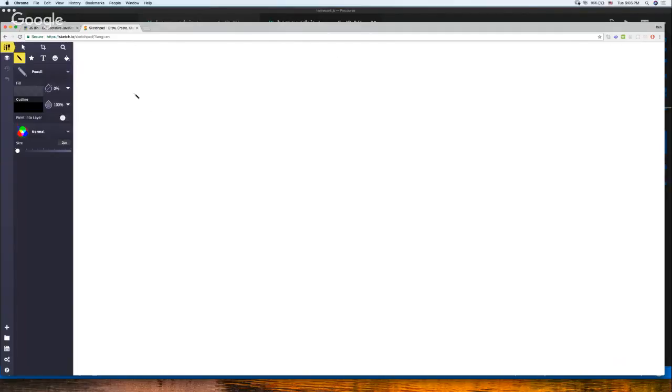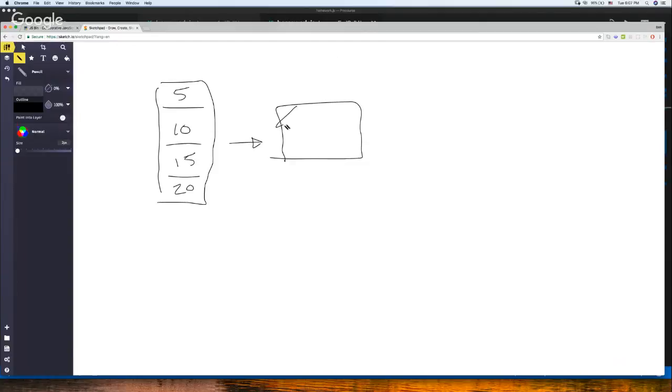All right, so with the map, the idea is you have an array here with some values in it, say 5, 10, 15, and 20. What we're going to do is pass each item through a transformation function. This function can be whatever we provide. This is the callback function. We take all the items in our array, pass them through the function, and stick the output into this new array.